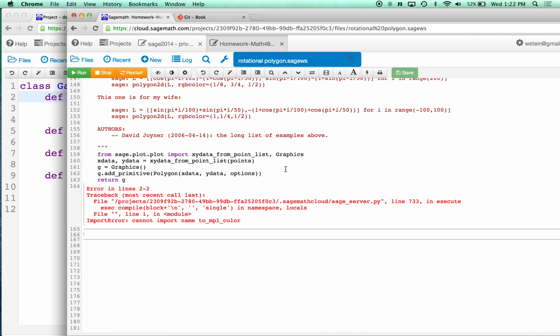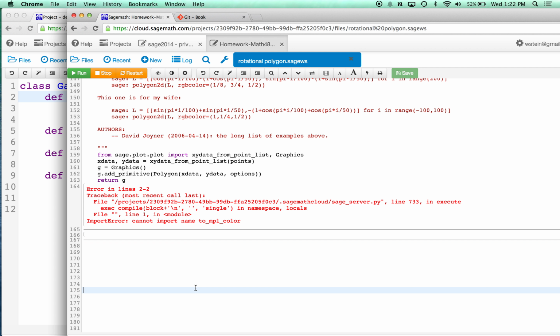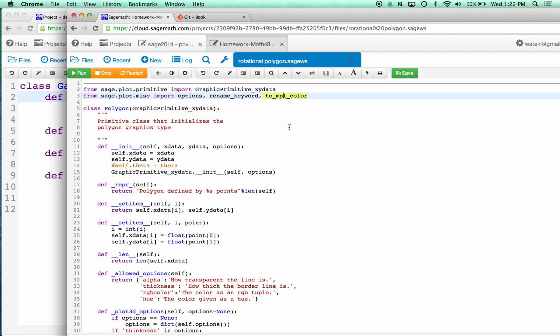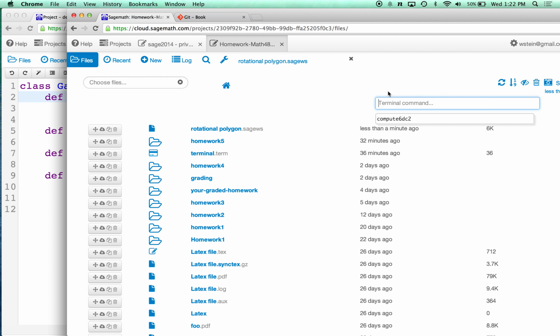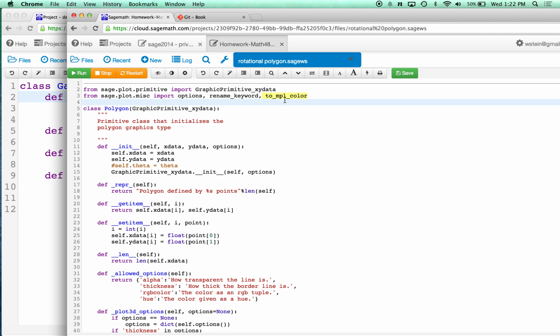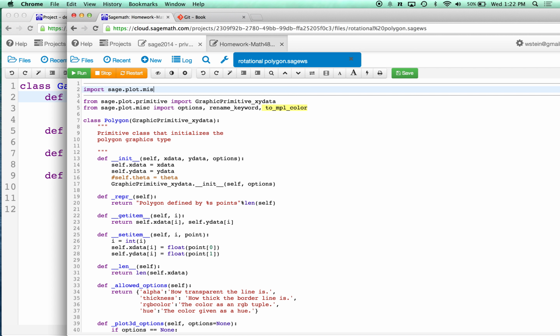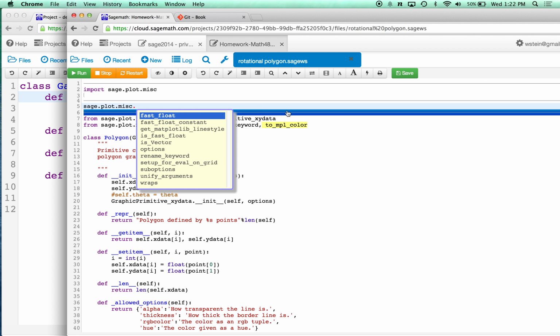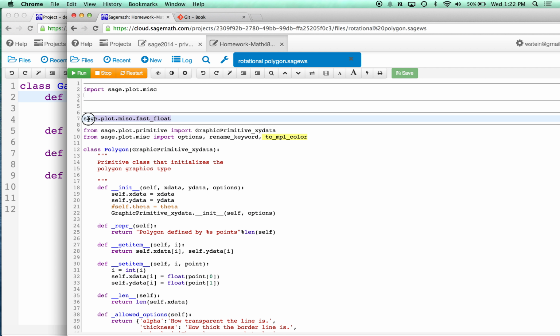Okay, so the error is that it can't import to MPL color. So let's just see where it's mentioned. Find to MPL color. Okay, so you know, it's possible that this you copied. When did you copy this in? I literally copied it like 4 days ago. Okay, because I did upgrade the version of Sage last night. But you're using the old version, so that wouldn't matter. I'm guessing that this was like Sage plot. So it may be that you copied it from a really old version of Sage or something. These are the only methods, and to MPL color is apparently not there anymore. So you might want to copy it from the current version of Sage.